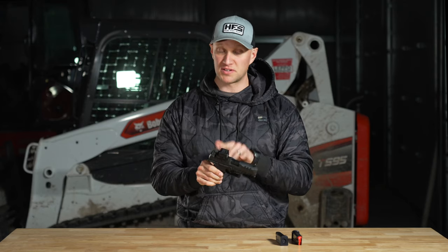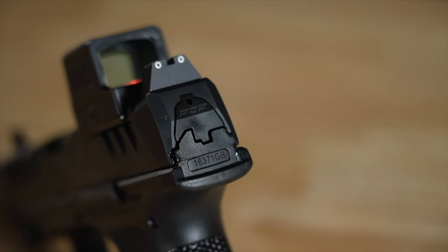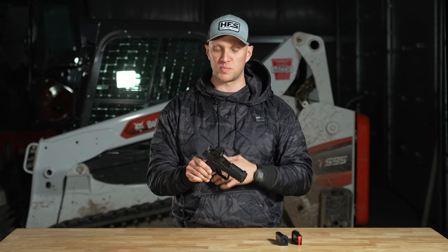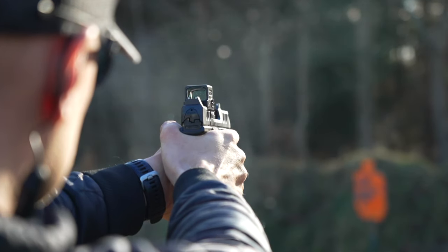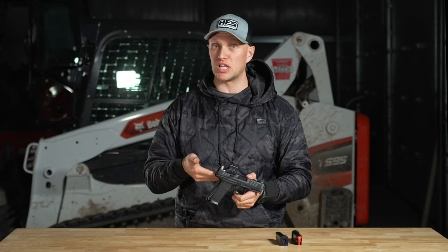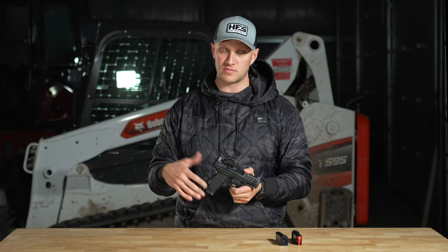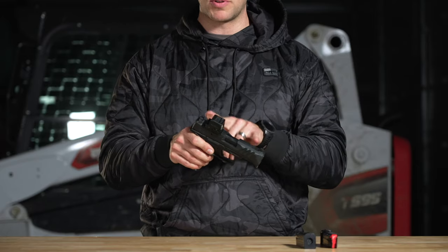This model in particular that we picked up used actually came with the Trijicon HD Bright & Night sights. They're the extra tall ones, which I don't care for because, unfortunately, they're so tall that they somewhat interfere with the red dot itself. That optics cut sits fairly low as opposed to some of the other ones, and even a Glock MOS system, which those are crap, this isn't. So it sits low and it looks really good on here.